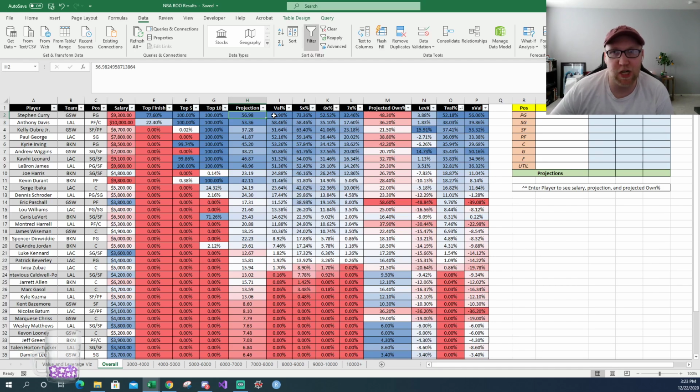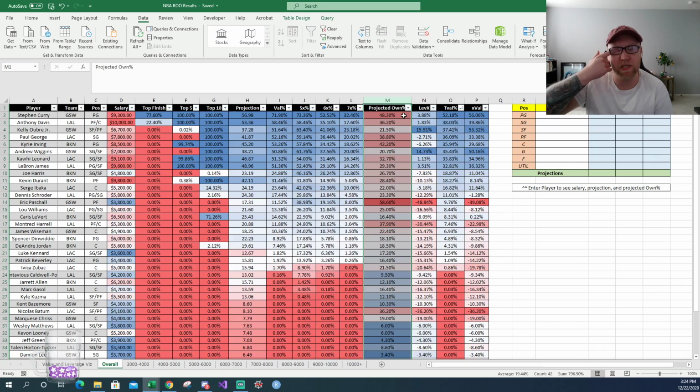This is just a projection that you would find anywhere else. This is my take on it. Ownership is going to be the projected ownership for the player for the slate. What I usually will do is use an aggregate of ownership. I will use a combination of a whole bunch of different ownership sources from across the industry so that I can try to have them be as robust as possible. I don't like to just use one, and I don't have my own model for NBA yet. Hopefully I can build one this year. But I use an aggregate of like 5 different sources and put them all together to find the best and most robust version of ownership percentages that I can find.